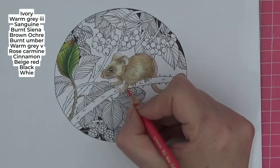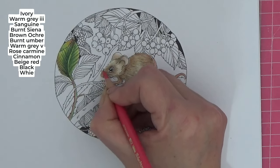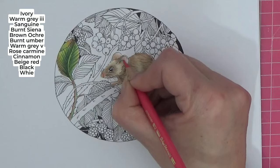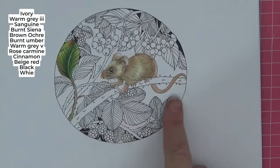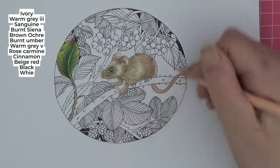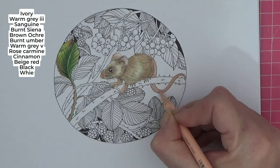There we go, bit on the tail, bit on the paws. Definitely bring some out on his nose. Up in the ear, put that in the darkest spots. And we get more of a flesh tone than pink. Okay, and back in, because I've gone heavy-handed over here. So we'll just go back in with the light flesh or the beige red, just to tone that back down. And if you have gone too heavy-handed, just get that brown ochre back out and it will knock that back down as well.